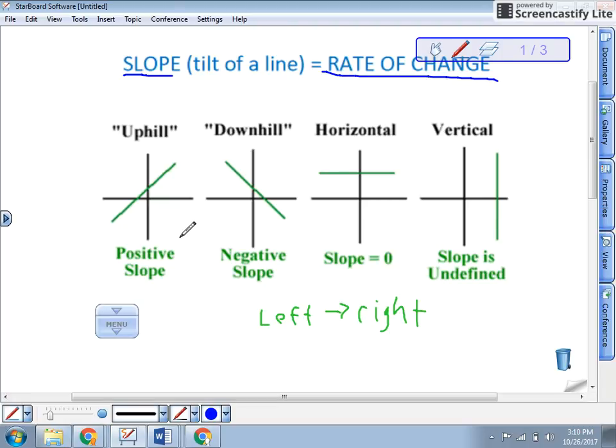which we will show you later why that is. The other thing to remember about slope is the bigger the number, the steeper it is. So if I have a big number here, it's going to be steeper. And the smaller the number, the flatter that line is. So just keep that in mind. The same is true for negative slope too. It could be a flat downhill, or if it's a large number, it could be really steep downhill. So keep that in mind as we're working with slope.